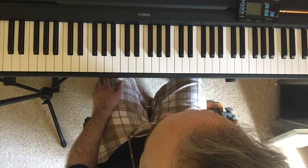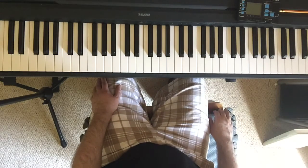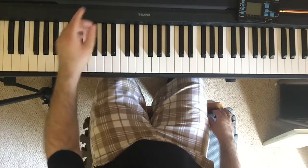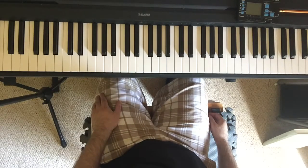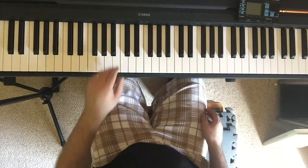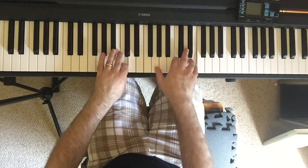So let's try this one through. Allegro moderato, a little bit slower than a regular allegro. So he's warning you not to play it too fast. Possibly because of the left hand at the ending, measure 17, that's a little bit challenging for the left hand to play that fast and lightly, so you don't want to choose a very fast tempo. Okay, 1, 2, 3, 4.